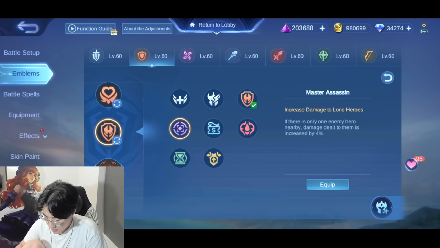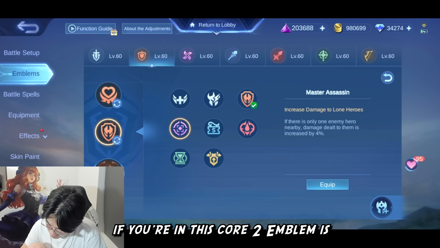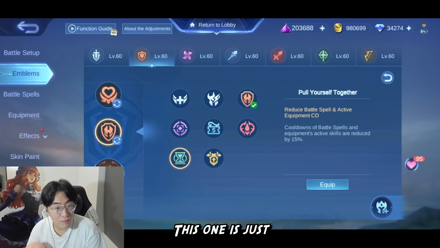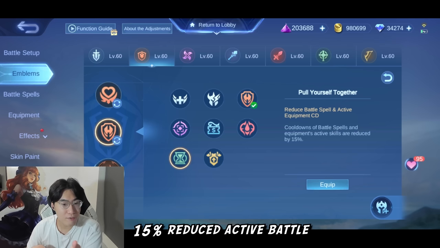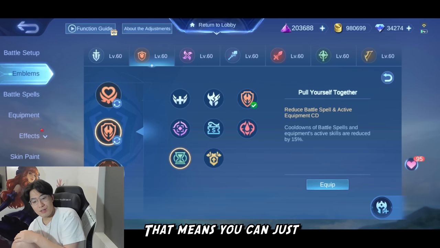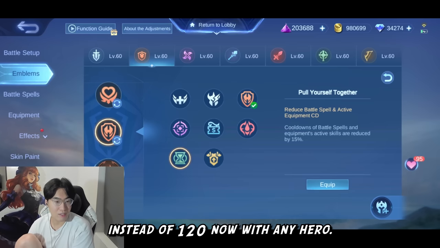And I think the best one so far, in this core 2 emblem, is Pull Yourself Together. This one is basically you can use even if you're not a tank player anymore. 15% reduced cooldown on active battle spells and equipment active skills. That's pretty good. That means you can just use Flicker every 100 seconds instead of 120 now with any hero.